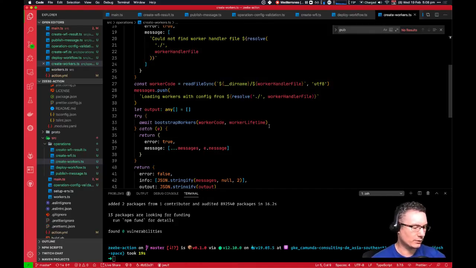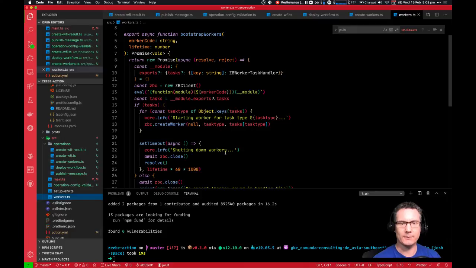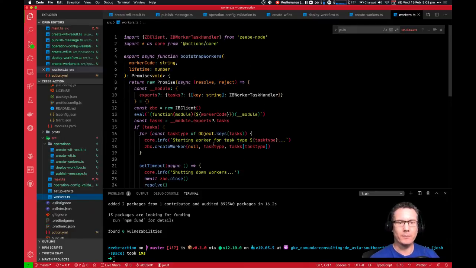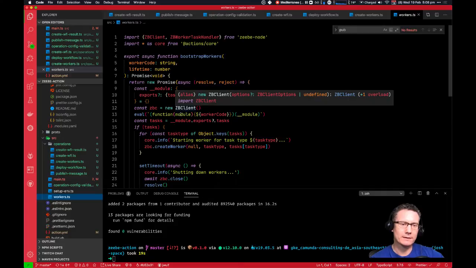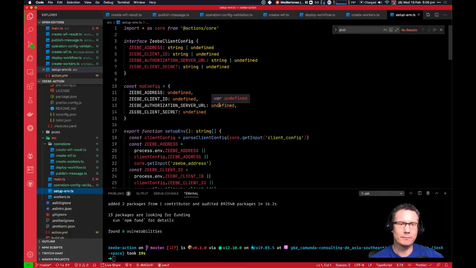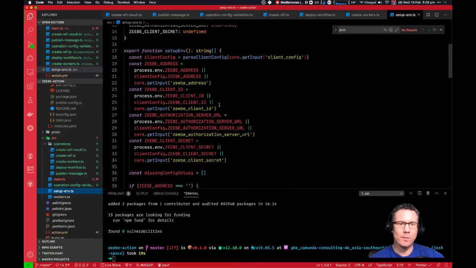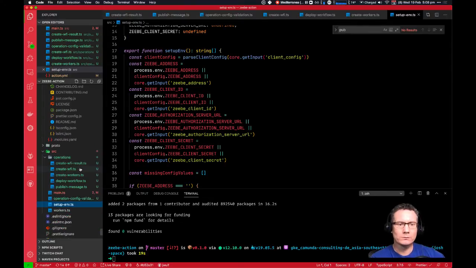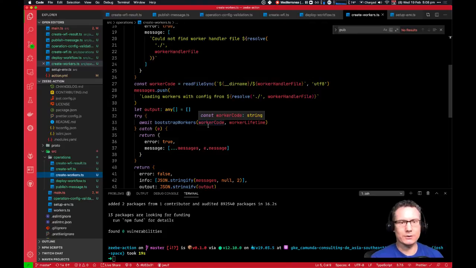Okay. This is an interesting one because we're actually evaling this code and then it's accessing the outer scope. Here. How does that get set? Set up environment. Okay, we push it into the environment. Okay, so that works. Okay, well, it's good. I'm going to have to write some tests.